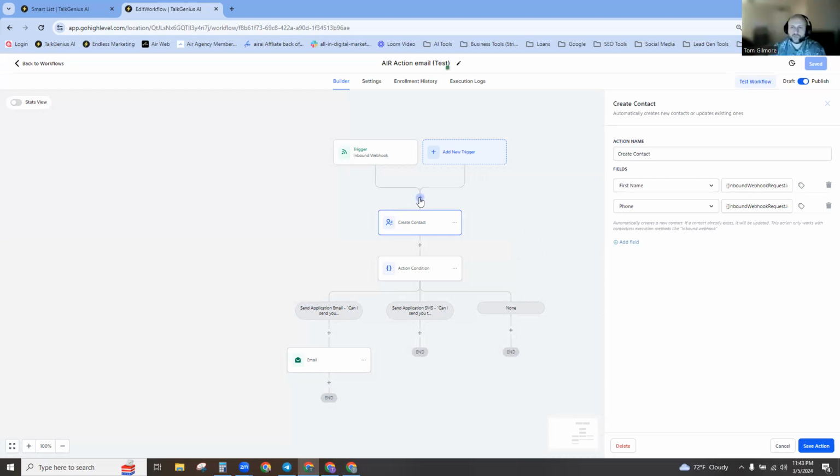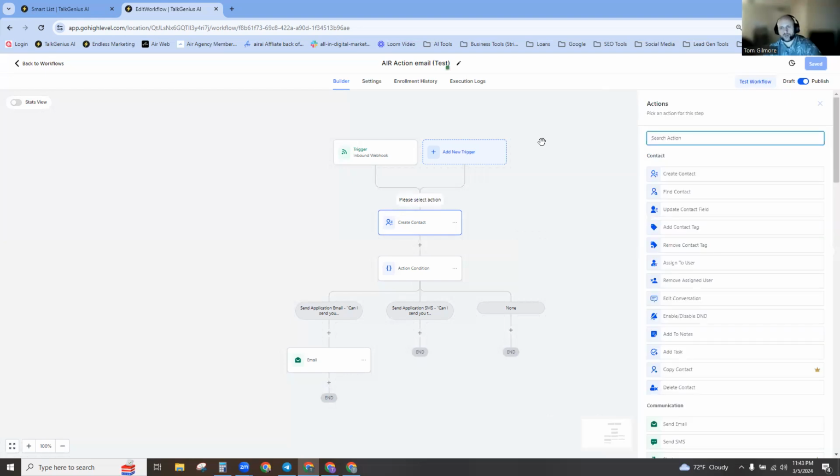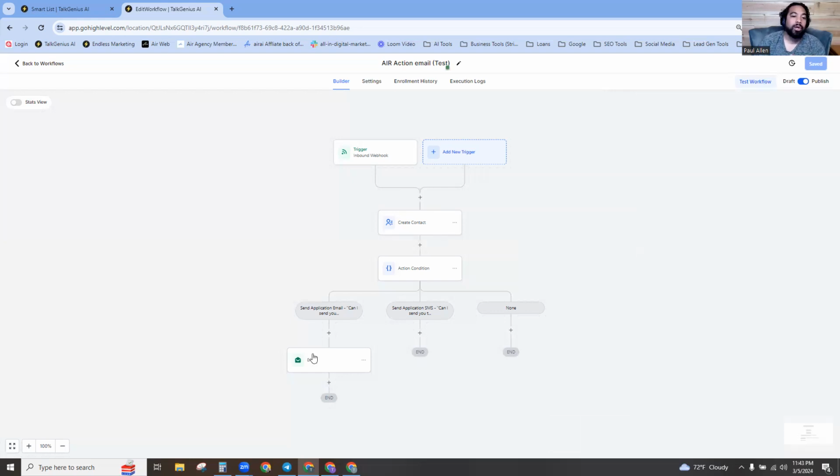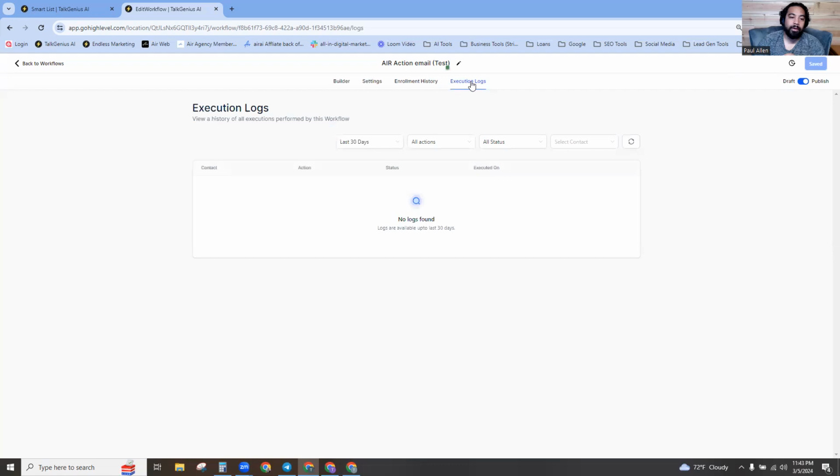Make sense? It does, and let me show you an example of what you're referring to. See how it says create contact? You don't want to do update contact. Right. Exactly. Okay, cool. So from here, go to the execution log. All right, there's nothing logged. Now let's trigger Air and go back to this execution log for us, Tom, if you would, because we want to see this thing actually working.